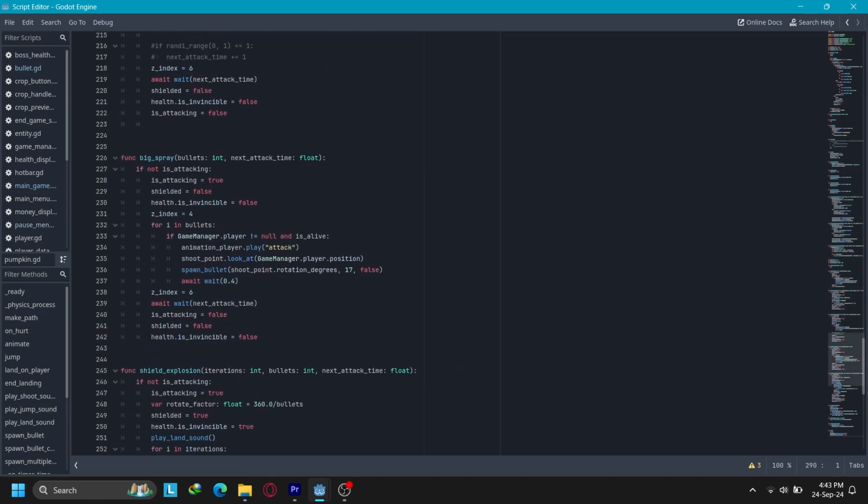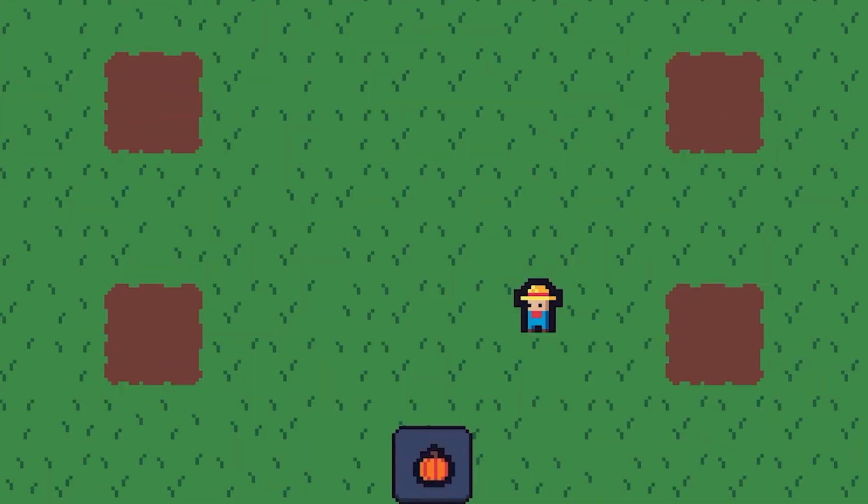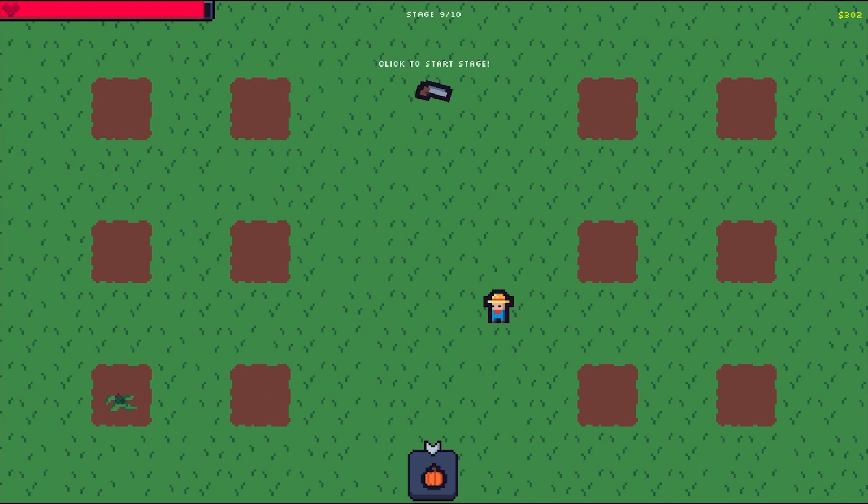I spent so long making this boss fight, mostly fixing things rather than adding new stuff. But basically, when you finish stage 9, all the crops that you have unlocked so far will be gone, and there will only be one option, the pumpkin. And I also made it so that you can only place one pumpkin down so nobody will accidentally spawn an army of bosses.